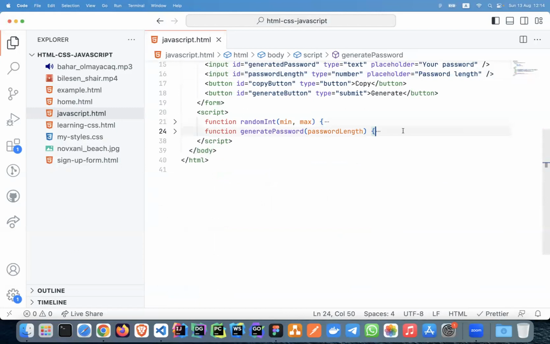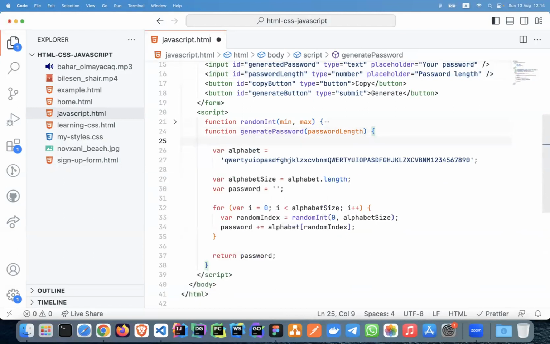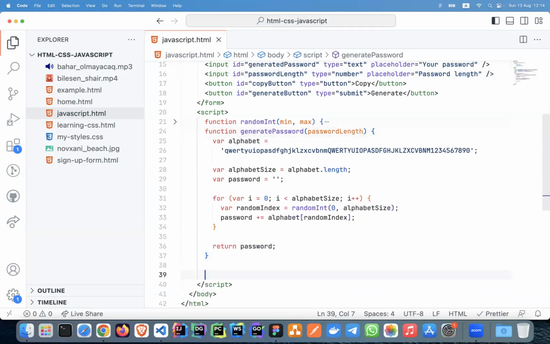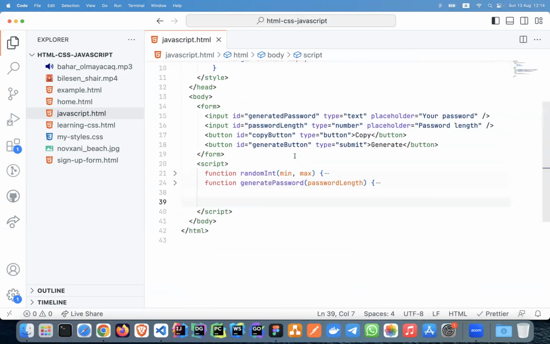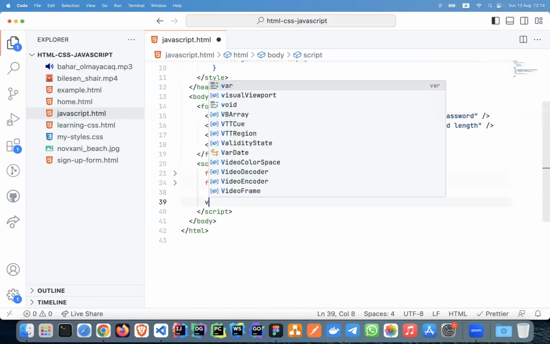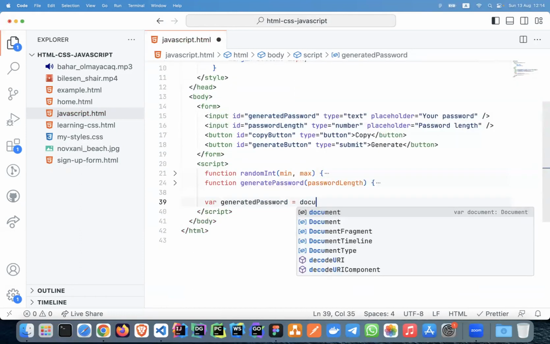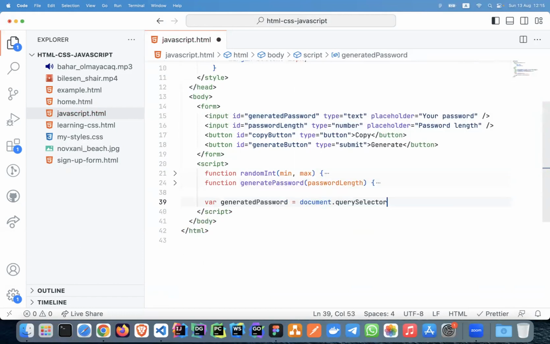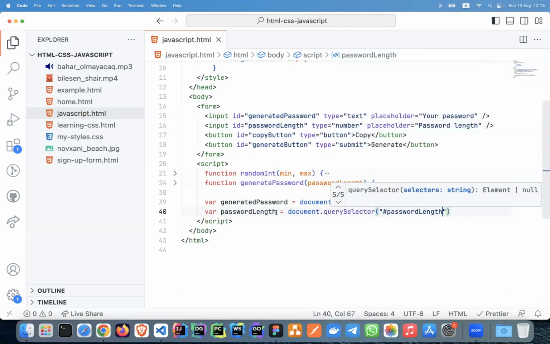working of these functions. So let's first select. First generated password will be document query selector, and it will be this. Generated password will be pasted here. So let's select password length, document query selector, password length. Actually, let's call it input.